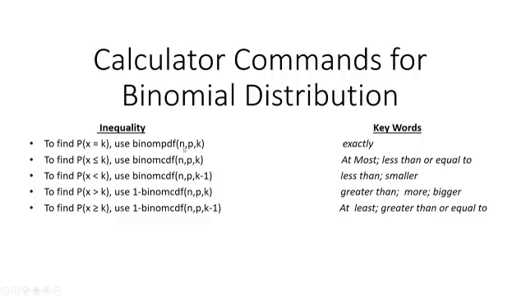The N would be your total number of trials. Your P will be your percent, which represents your probability, and your K, also known as X or R, will be used for what's actually given.